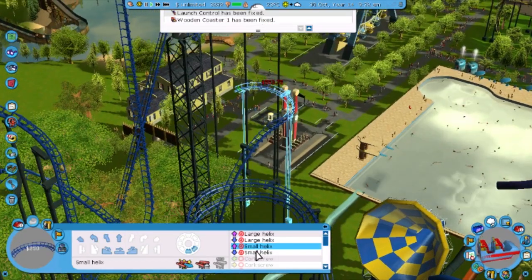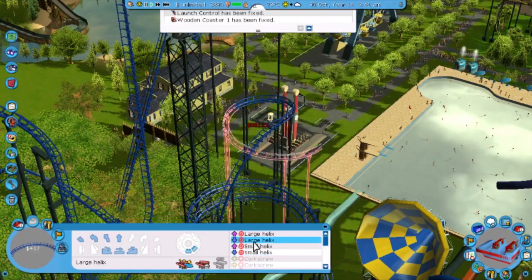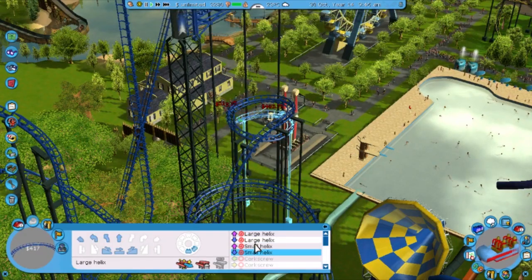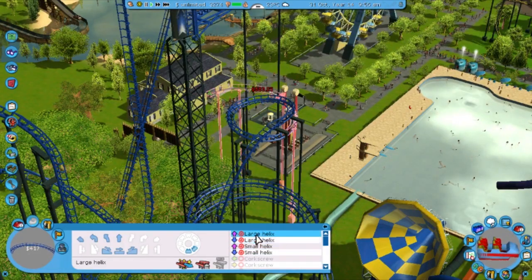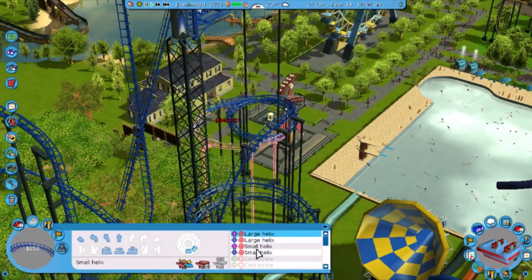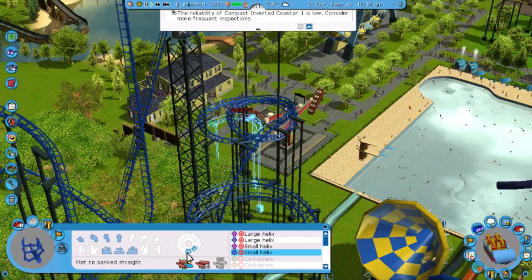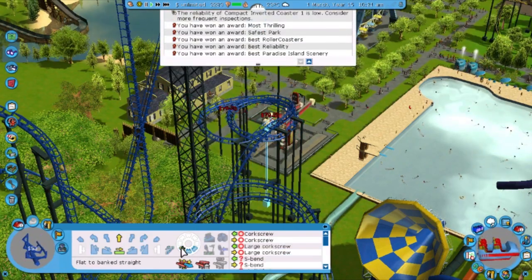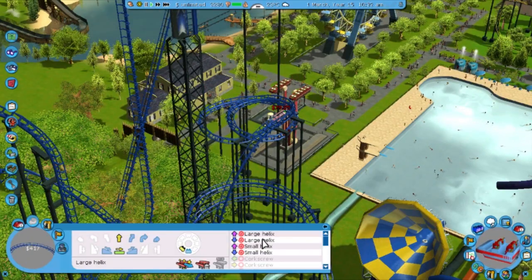This is gonna be one long roller coaster. What happens when you go? No, we can't. Just helixing it everywhere. Just helix. You have won the best award for doing this stuff. Thank you, bye.